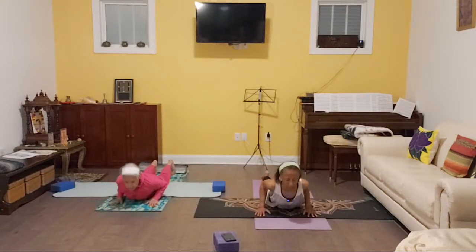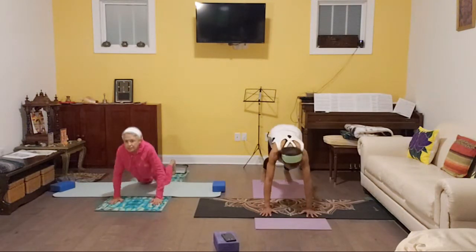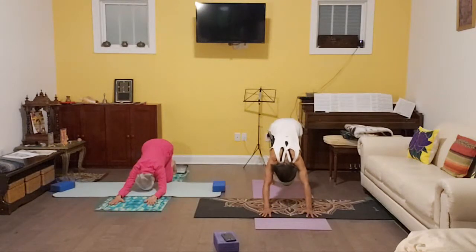Inhale, lifting your chest off the ground to a baby cobra. And then exhale back into a downward dog. Or you can do puppy pose if you'd like. Breathing through your nose.